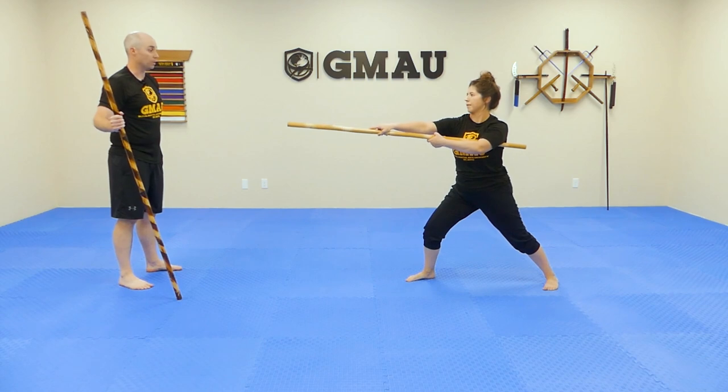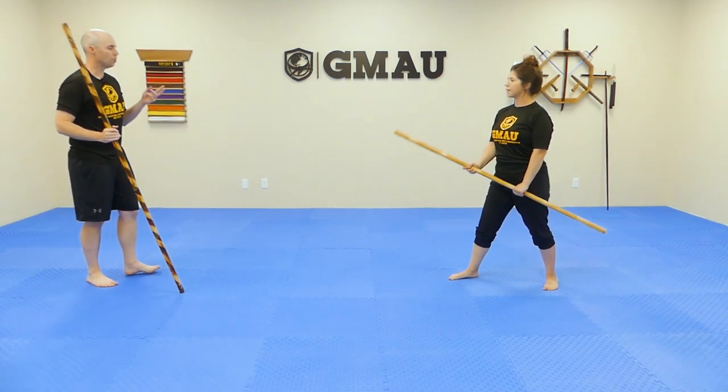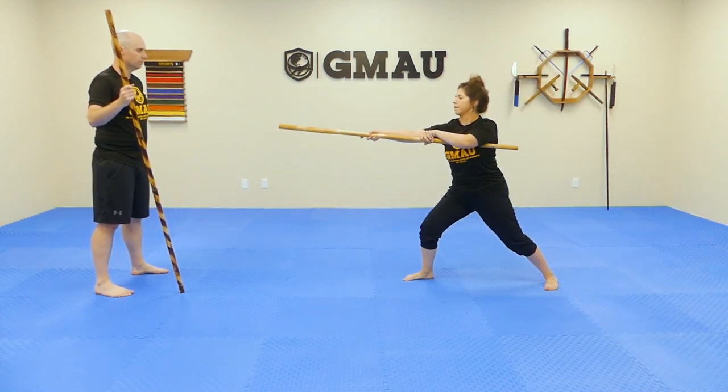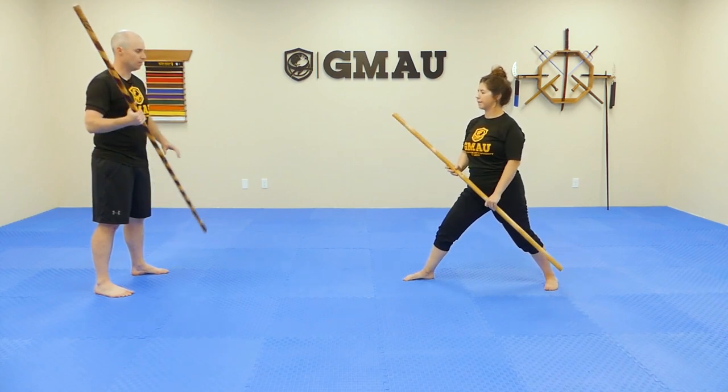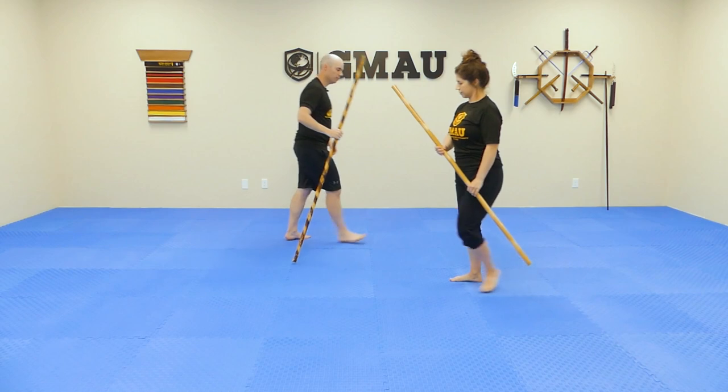That's much better. That one looked really nice. Really nice rotation, it was all smooth. And two. Good, yep. Yeah, we'll just keep working on that wrist twist. Okay, I'm gonna show over on this side.